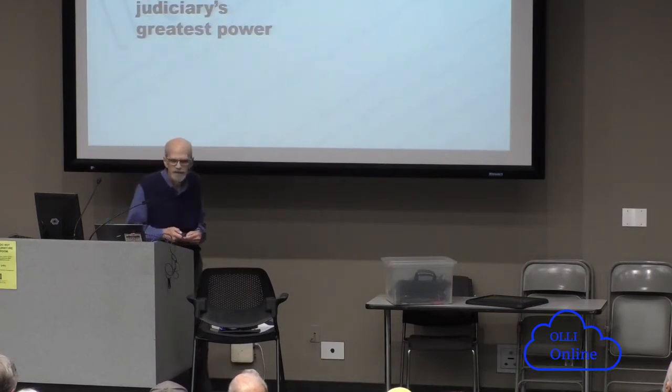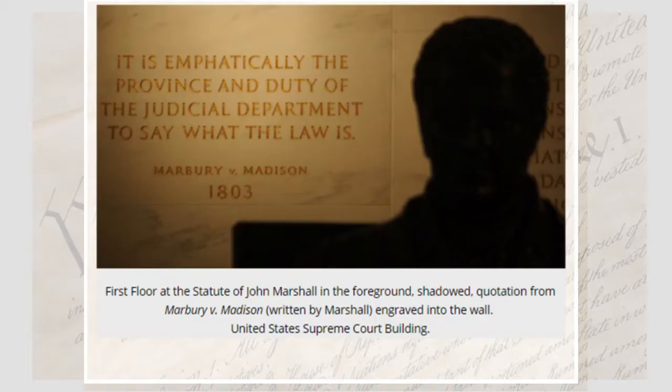It is arguably the judiciary's greatest power. You look in the lobby of the Supreme Court of the United States, and there is the Marbury versus Madison ruling, as set forth by John Marshall: "It is emphatically the province and duty of the Judicial Department to say what the law is."